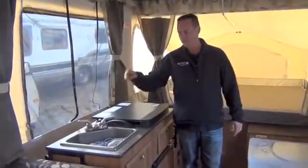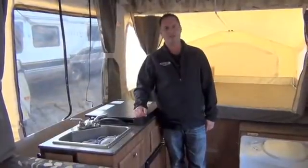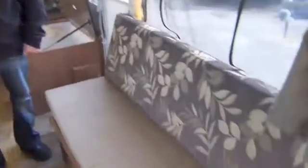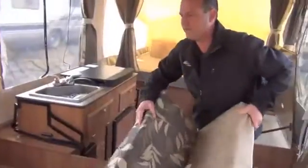I'll tell you what, if it doesn't have that, I wouldn't buy it. Tent trailers that flip over upside down, that's a pain. So that's a real nice feature. This particular model, the sofa makes down to a bed. The dinette will make down to a bed. Again, that's an indoor-outdoor table. A real nice thing right here I'm going to show you.